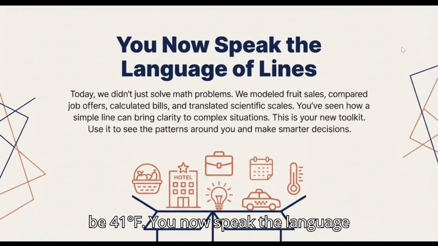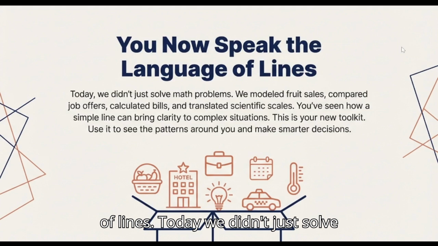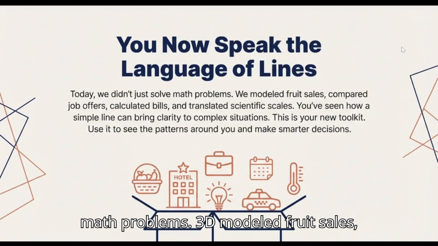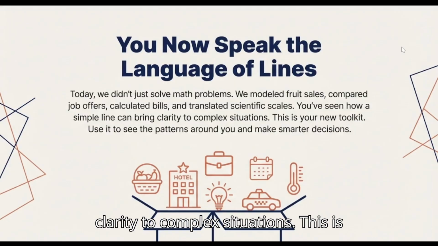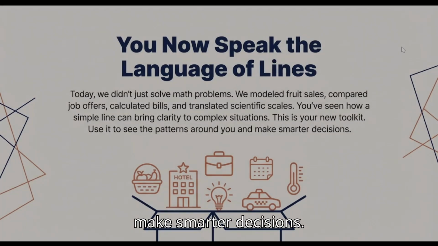You now speak the language of lines. Today, we didn't just solve math problems. We modeled fruit sales, compared job offers, calculated bills, and translated scientific scales. You've seen how a simple line can bring clarity to complex situations. This is your new toolkit. You can use it to see the patterns around you and make smarter decisions.